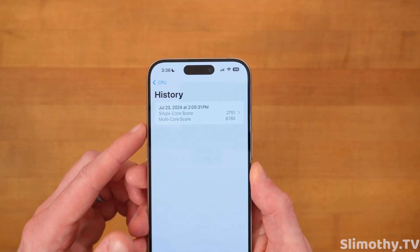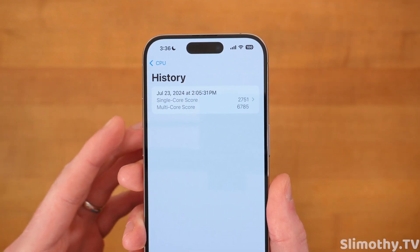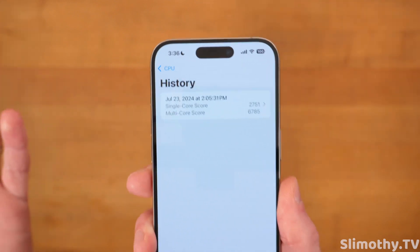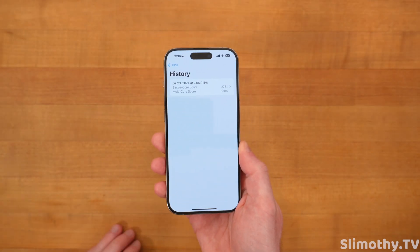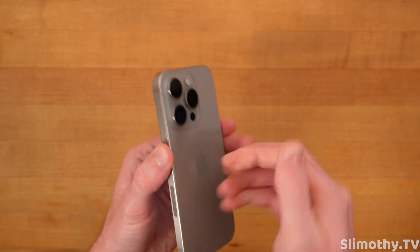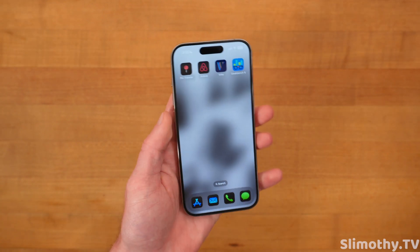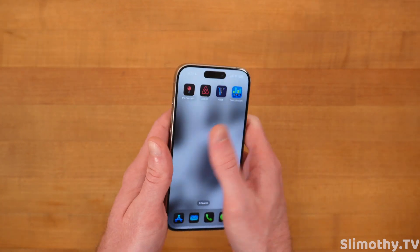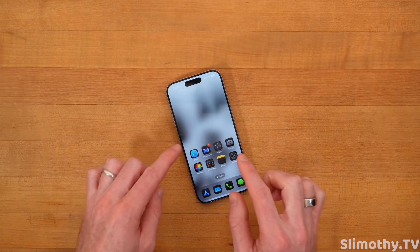Here was the Geekbench score I got directly after installing. I did do a reboot, but the phone was still pretty warm at the time. Pretty average, not the greatest but not the worst either, especially with the phone being hot — pretty middle of the road for a beta. Heat after installing, honestly it cooled off pretty quickly, nothing scalding hot, no issues to report there. Battery life — it's too soon to tell, but so far it seemed pretty good. Performance has been nice and everything's been pretty smooth on this beta so far.